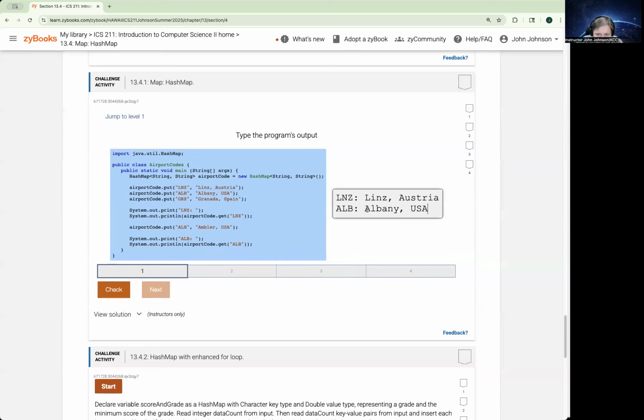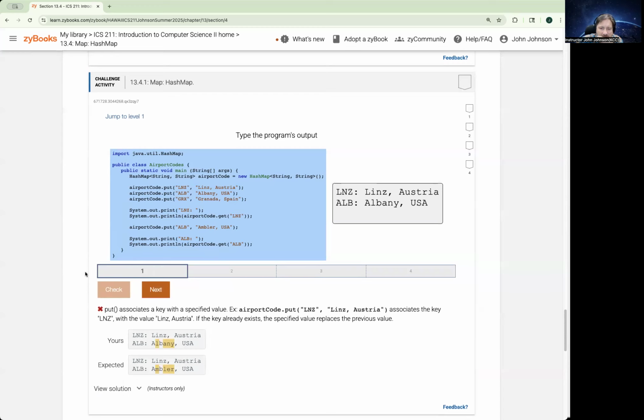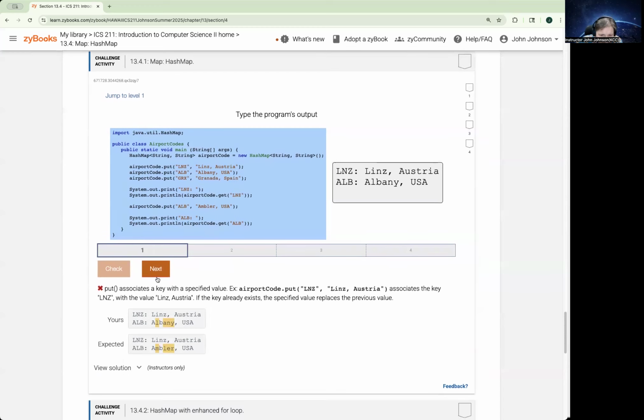Yeah, so we just do that. So there is no print. Oh, it is a print line. So we have to put in our enter after there. So theoretically, that is what it should look like. And it's giving me an X, of course, because I've done something wrong here.